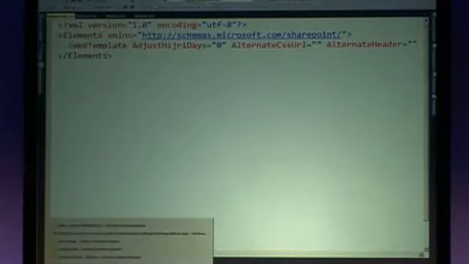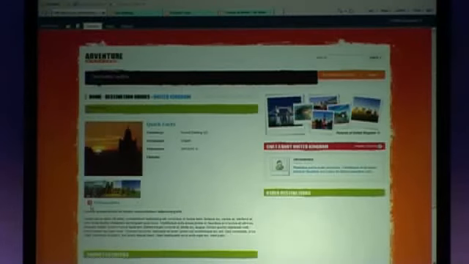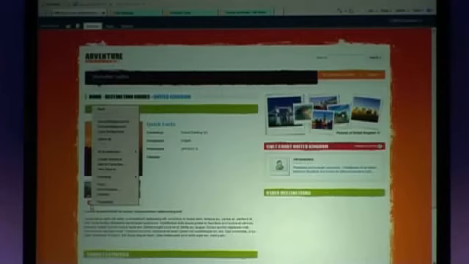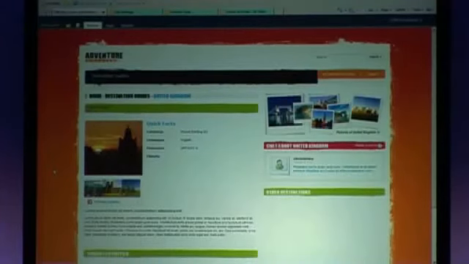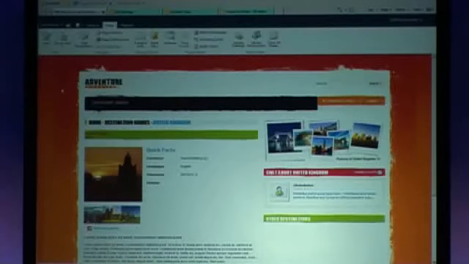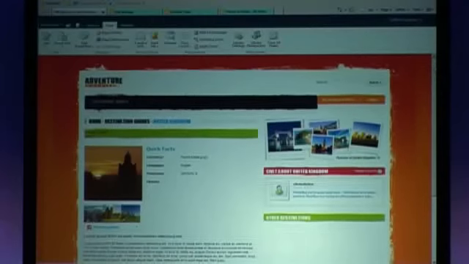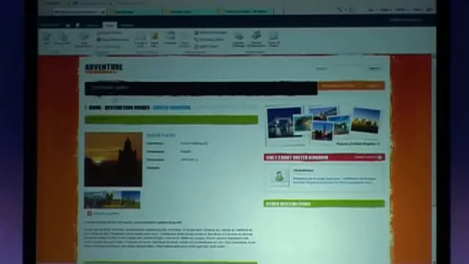Okay, so let me introduce you to the site that we're using here. This is a publishing site, a SharePoint 2010 publishing site. It was actually a sample that Microsoft released for 2007, and I've upgraded it to 2010. So you can see that we've got the ribbon at the top, we've got some functionality. It's not completely working. You might notice I've got some CSS issues around navigation, things like that. To be honest, I don't really care about those too much.